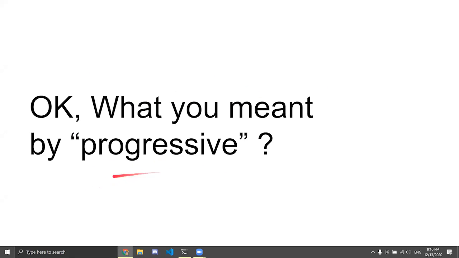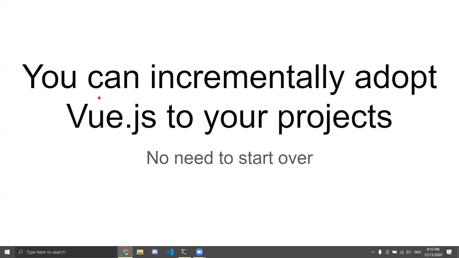It's known as a progressive framework. Progressive means you can incrementally adopt Vue.js into your project. No need to start all over. Assume that you have a really cool website and you want to add some reactivity into it. Vue.js has you covered. You can simply import it from the web and use it there.